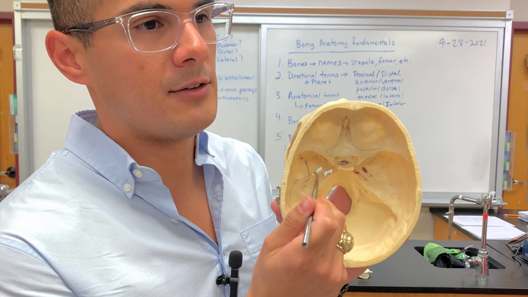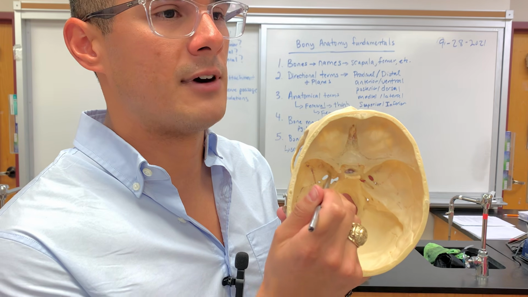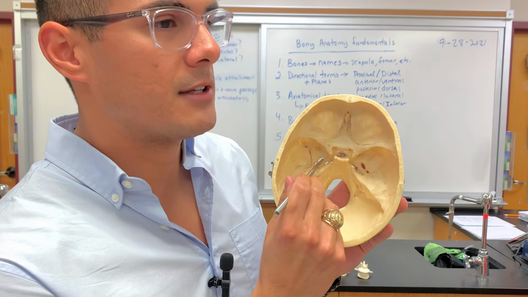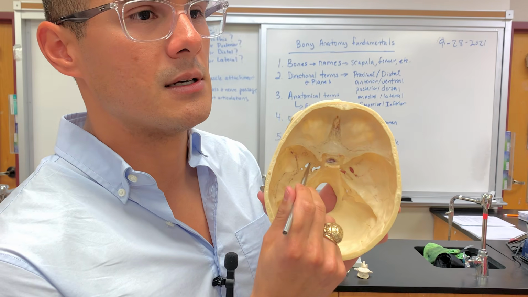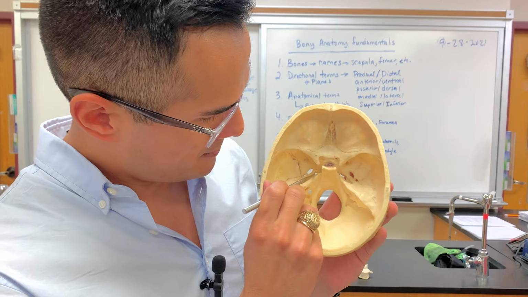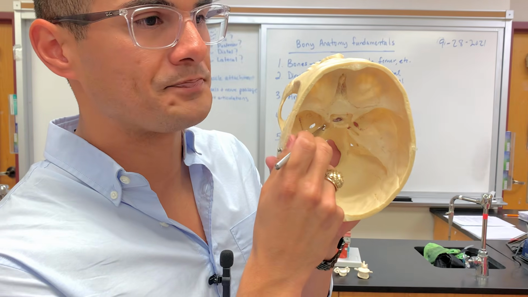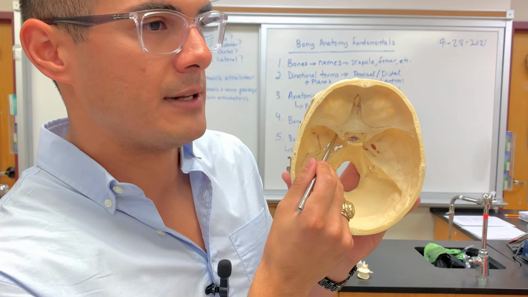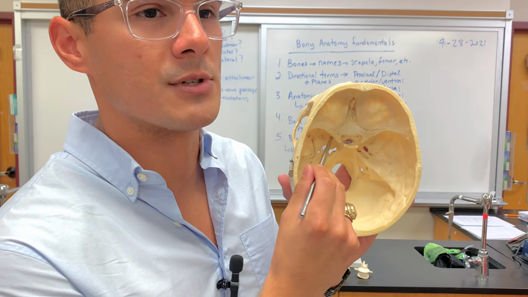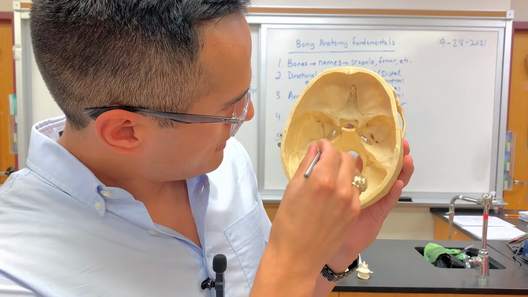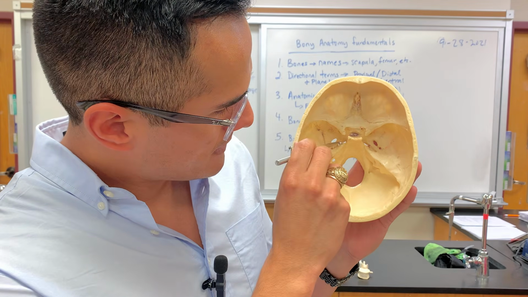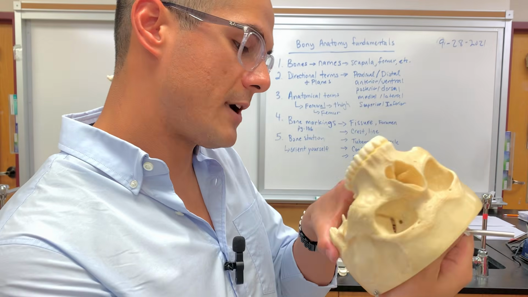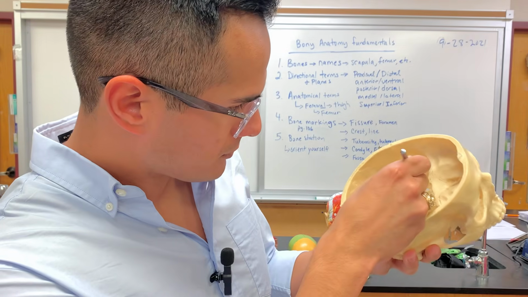And so whenever you're identifying these, you always want to have a point of reference, a place to start at. So for instance, I always look at the foramen ovale because it's so obvious. And then from there, I can just back up, and I see, okay, that's the lacerum. And then I'll see that that's the spinosum, and then I know that this one is R, for the rolls, it's the rotundum.